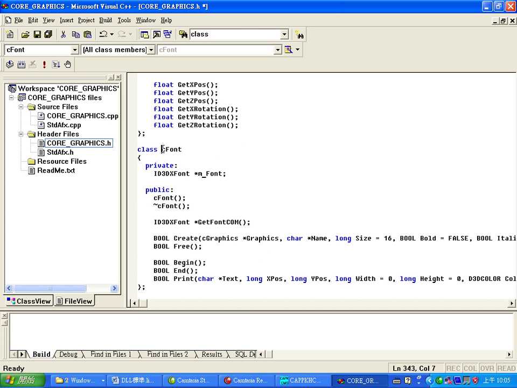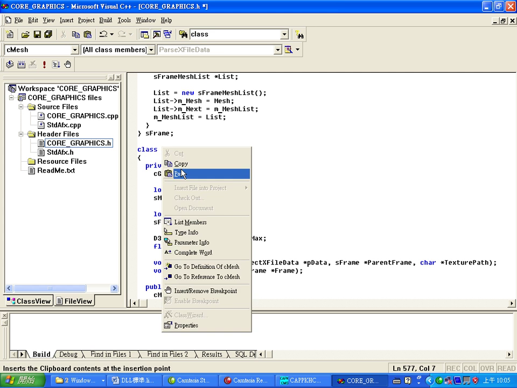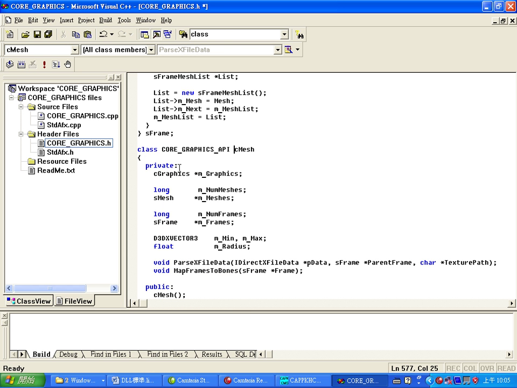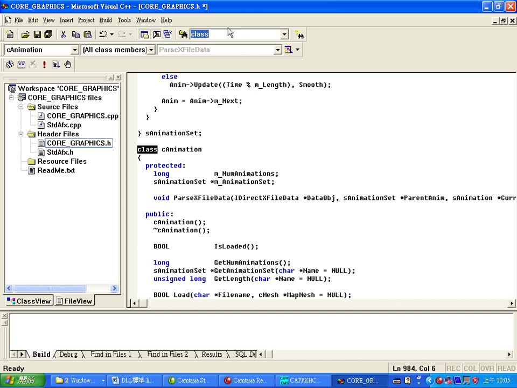C font for texture. C mesh. C object. C animation.